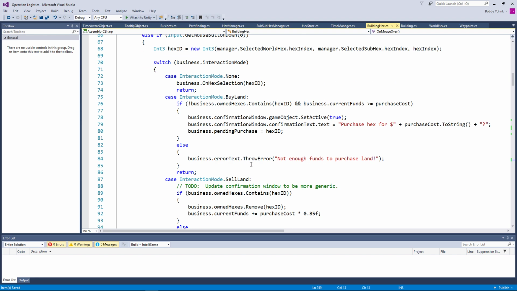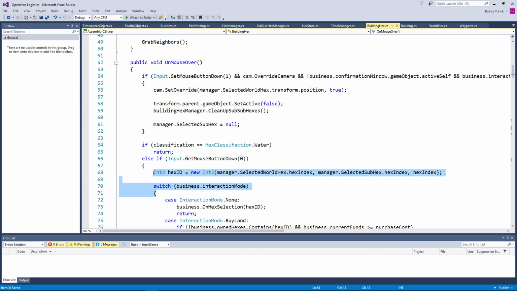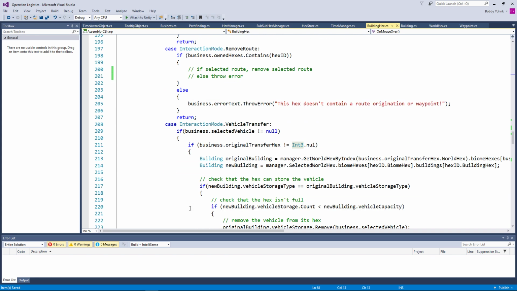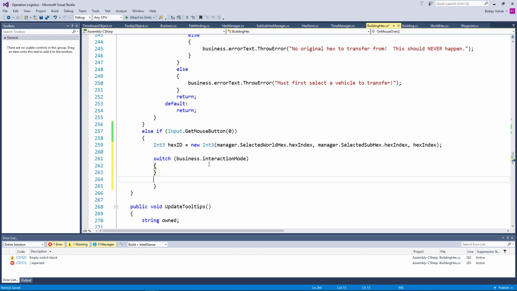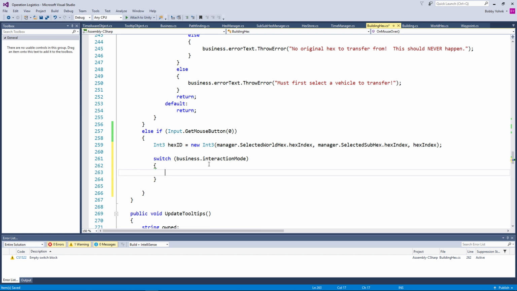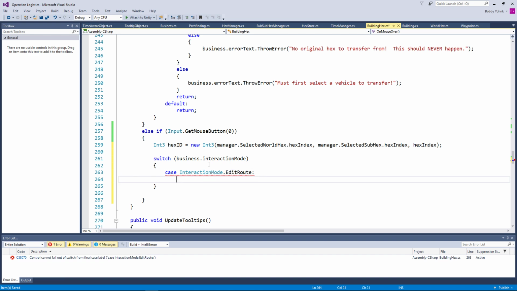And we probably need the hex ID as well. So let's go ahead and copy all of this, and then we would switch the interaction mode. We don't need to have all of them for right now. For right now, all we need to do is case InteractionMode.EditRoute, and then we'll just break out for right now.